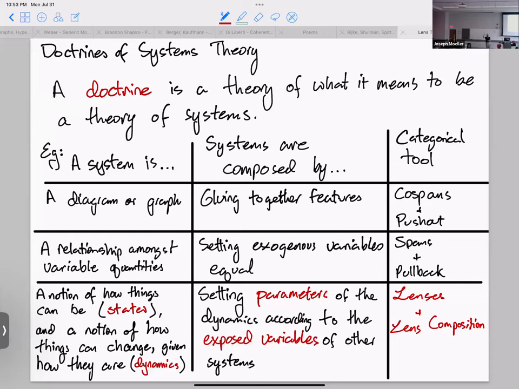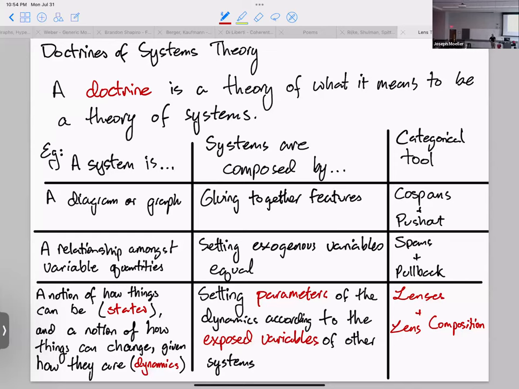So what do I mean by a theory of systems? Well, we have things like, maybe we say a system of ODEs, ordinary differential equations. This is maybe what the vast majority of people who say system mean by systems. We also have systems of linear equations or systems of other kinds of equations. We also have deterministic finite automata and Moore machines and various generalizations of that sort. Markov decision processes.